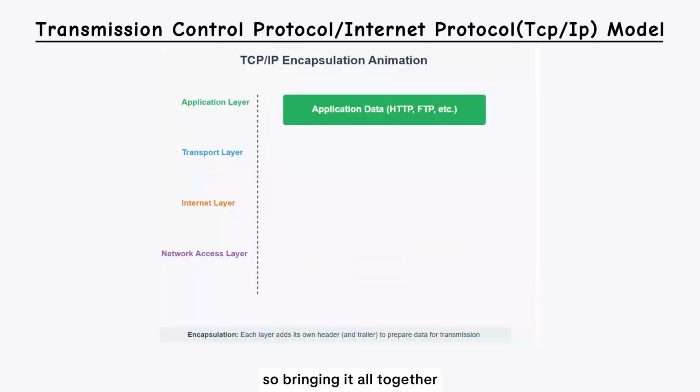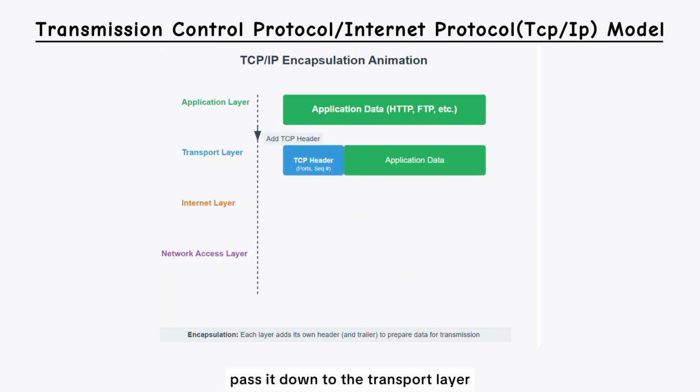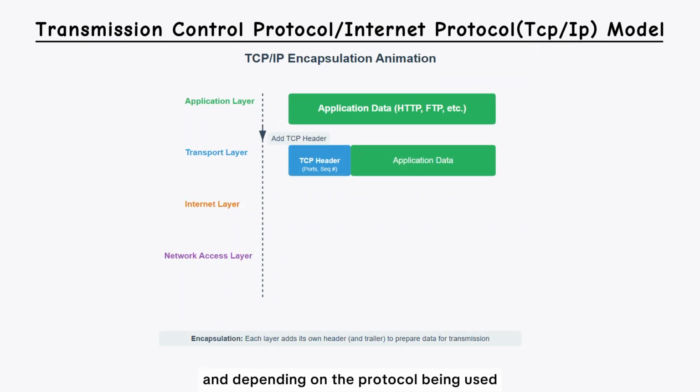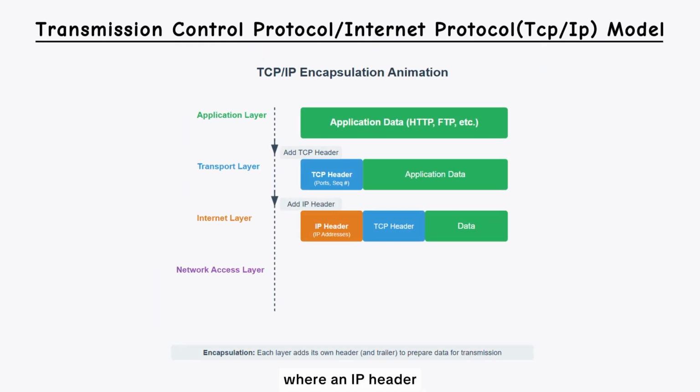level. So bringing it all together, we've seen how application layer protocols like HTTP or crypto requests pass it down to the transport layer, and depending on the protocol being used, either TCP or UDP, a header is attached to it. It also passes it down to the internet layer, where an IP header including a source and a destination IP address is also attached to it.